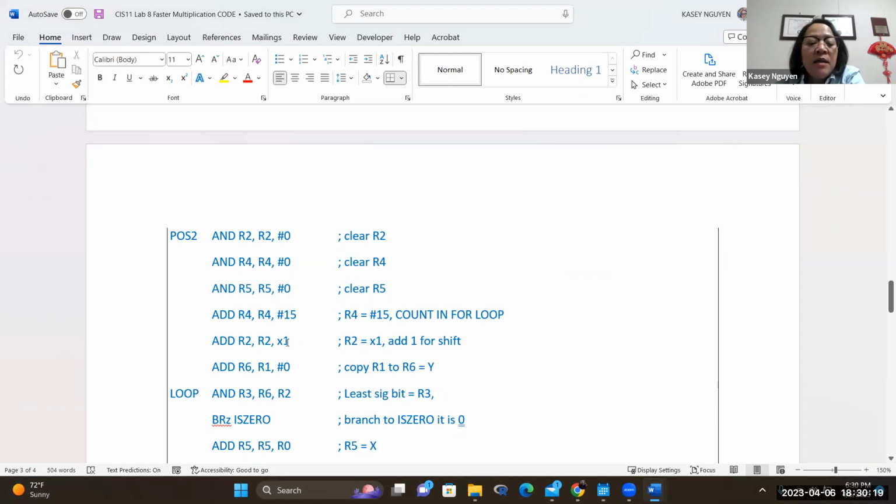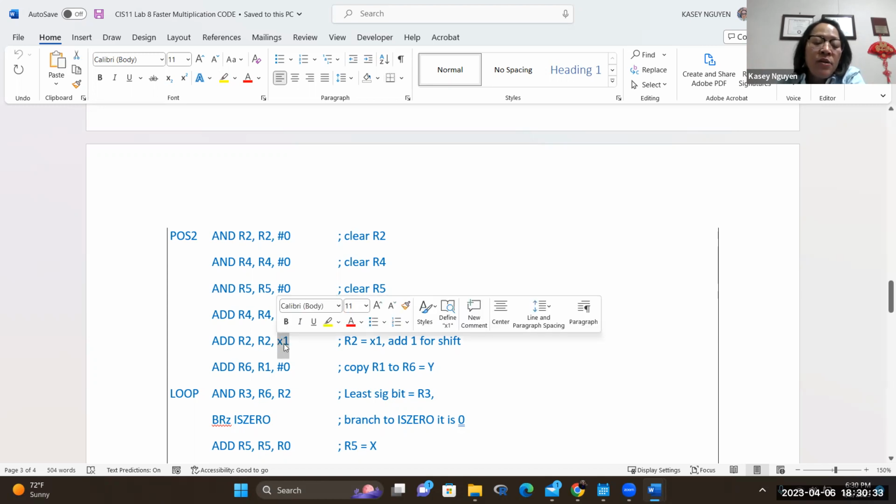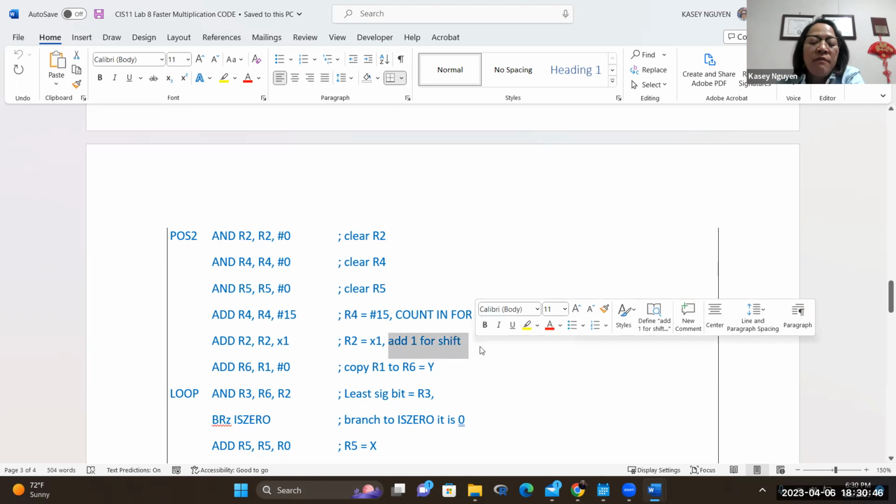And in the listing, it showed you that when you have a 1, you're going to add it and shift. So I can simply take the 1, and you can use hex or decimal here, but hex 1, add it with register 2, and put it on register 2. So register 2 has 1, and it's going to add 1 for the shift.